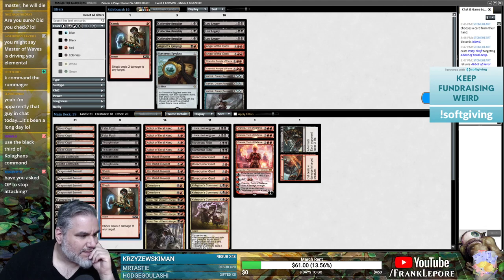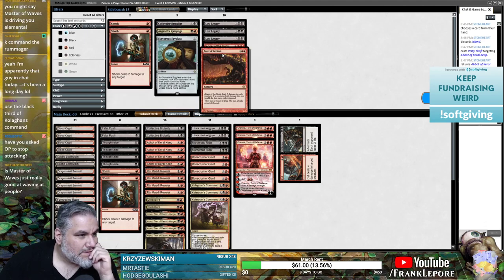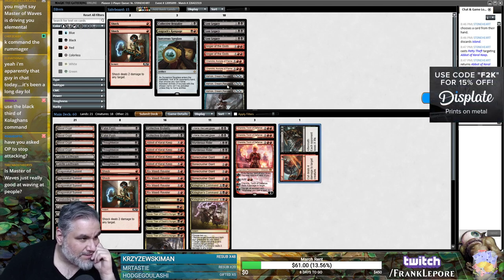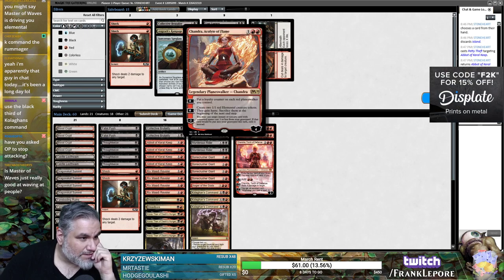So, taking the shocks out, bringing Collective Brutality. I don't actually hate Anger of the Gods, but it kills so many of our creatures. We have 4 Abbots, 4 Rix Maadi, 4 Bonecrusher, 2 Murder. Like, it kills all of our creatures. Maybe we just bring a 1-of in here.